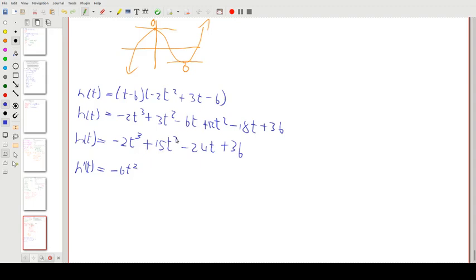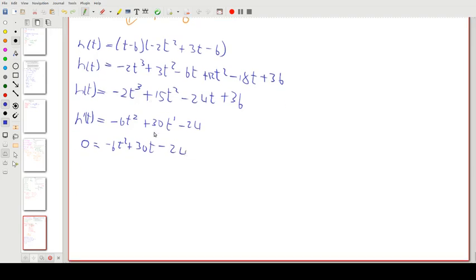Then we've got 15 times 2 is 30, and then 2 minus 1 is 1, so we don't have to write that one. Then we've got 1 times negative 24 is negative 24, t to the power 1 minus 1 is t to the power 0, which is just 1, so we don't have to write anything, and any constant just becomes 0. So here is our derivative. Now we want to set that equal to 0 to find a maximum or minimum. So 0 equals negative 6t squared plus 30t minus 24.